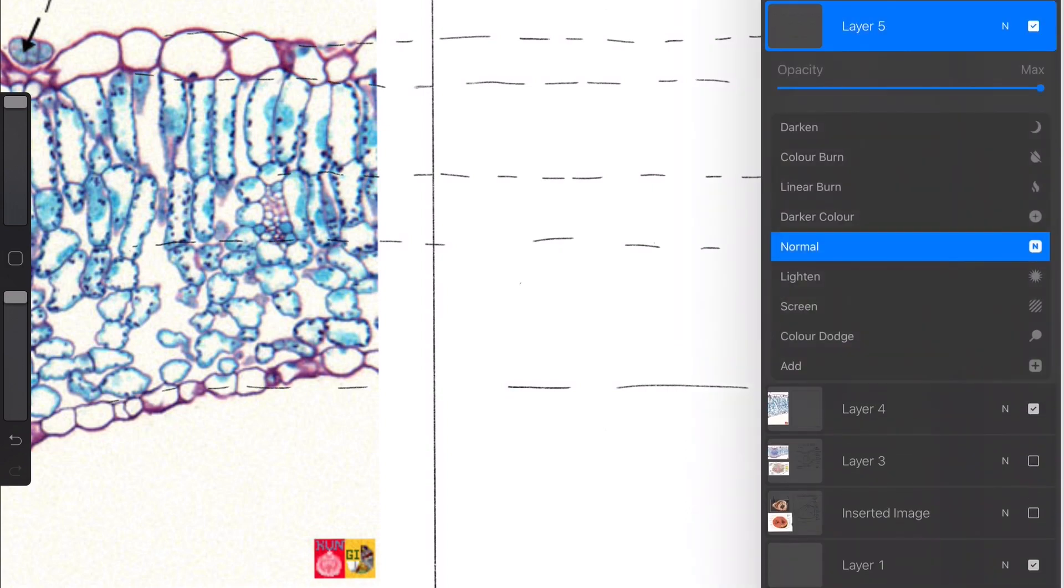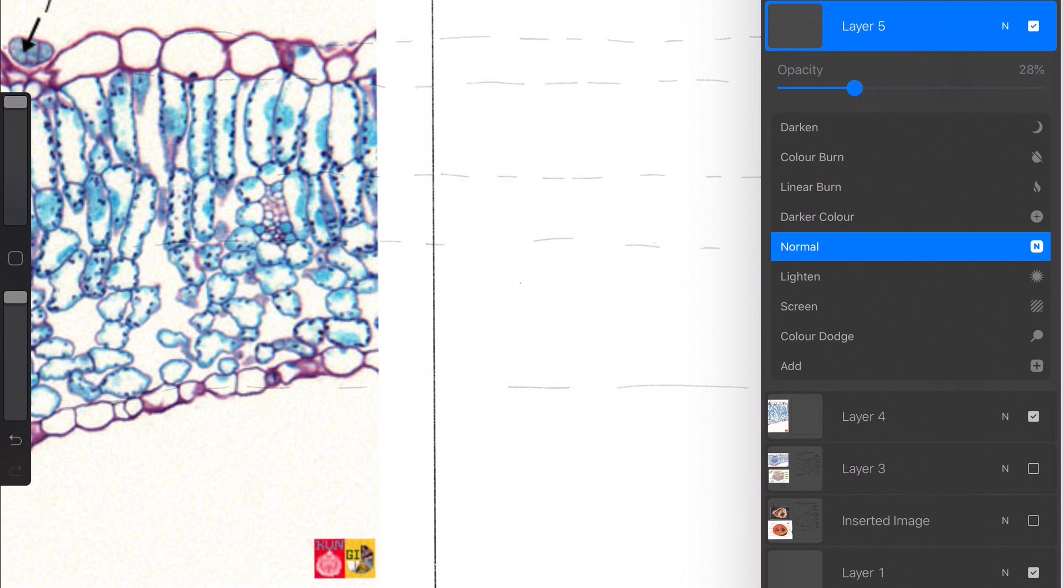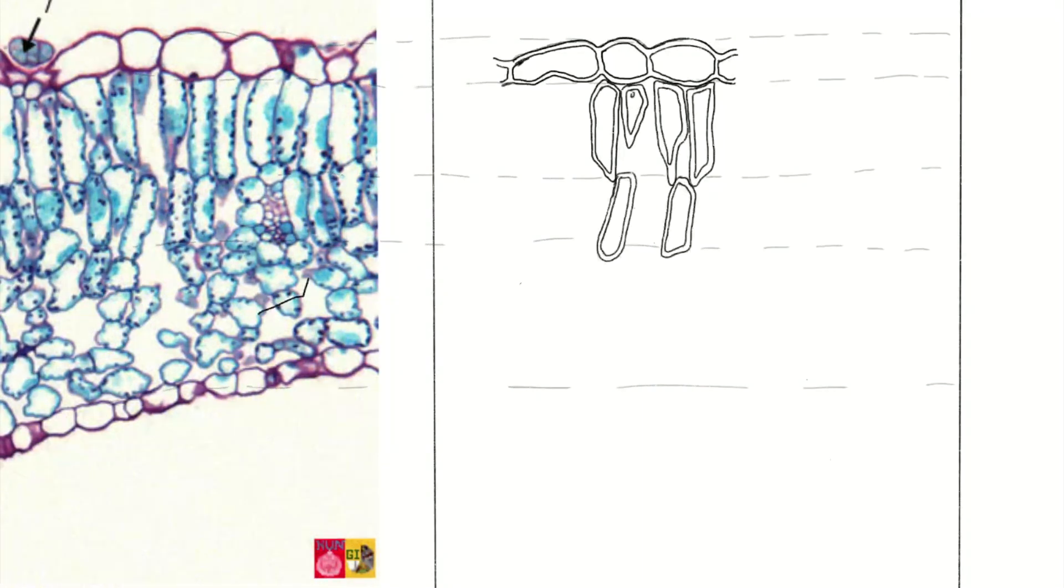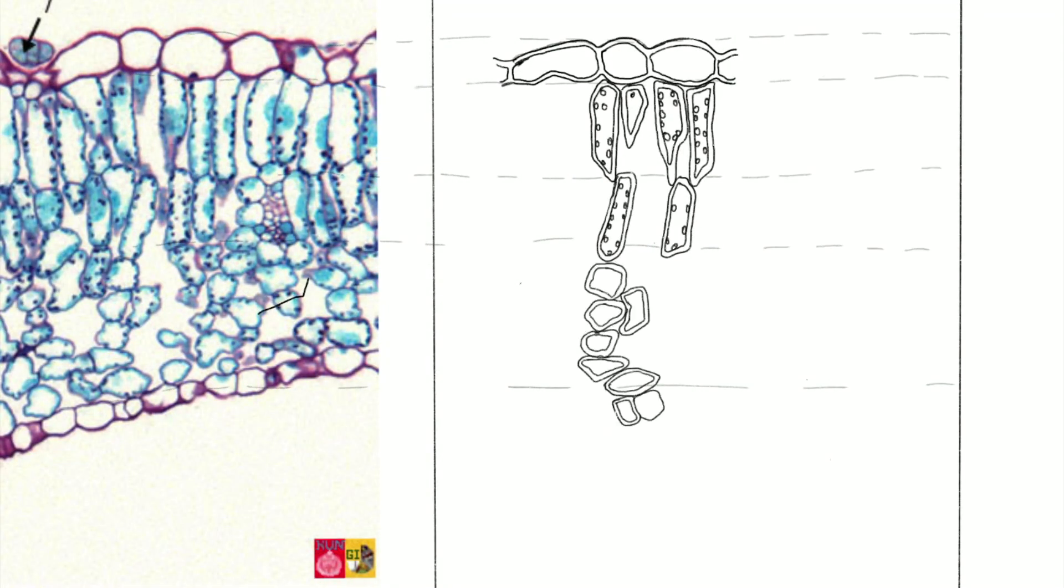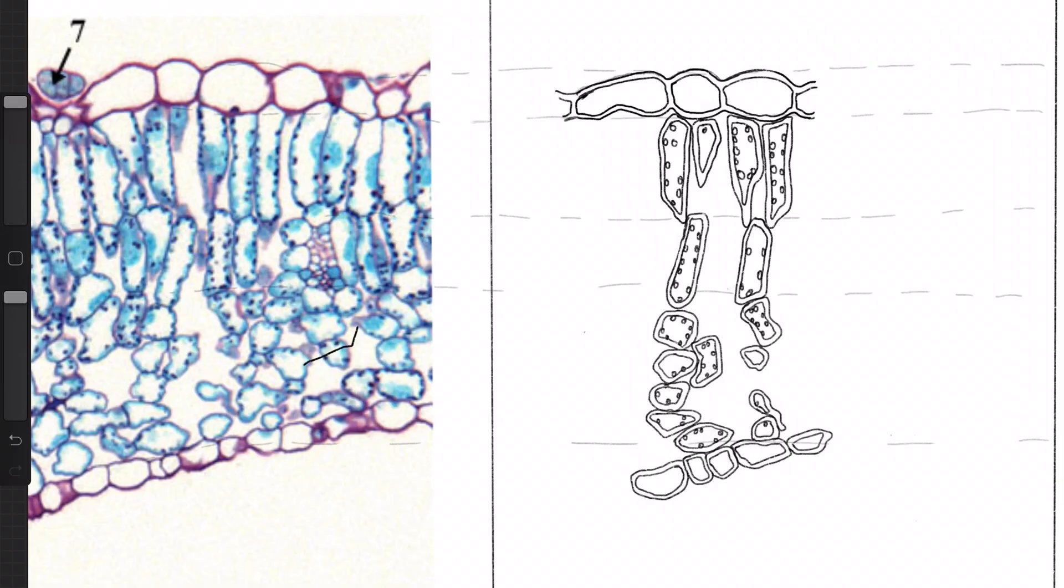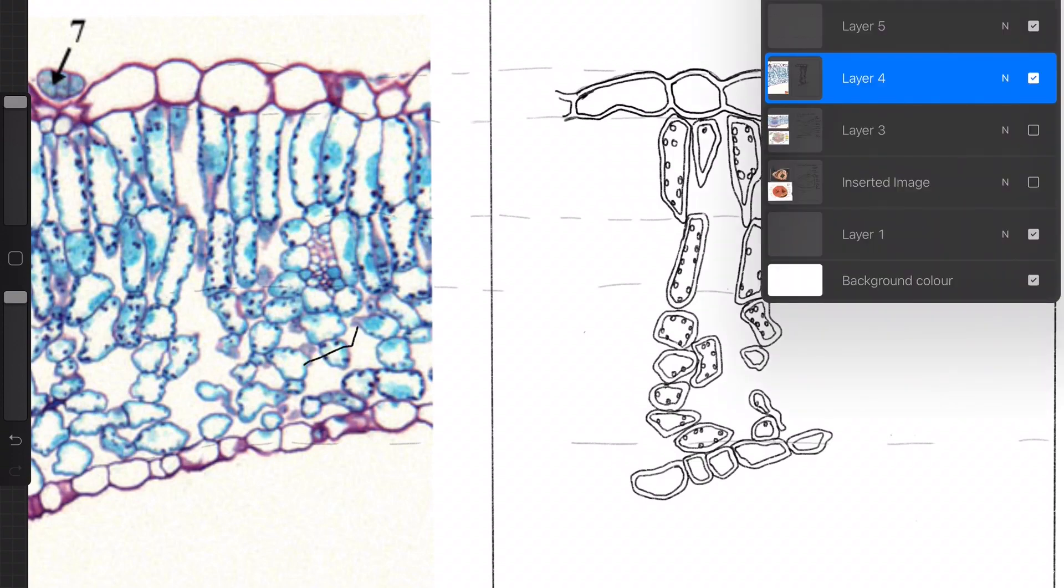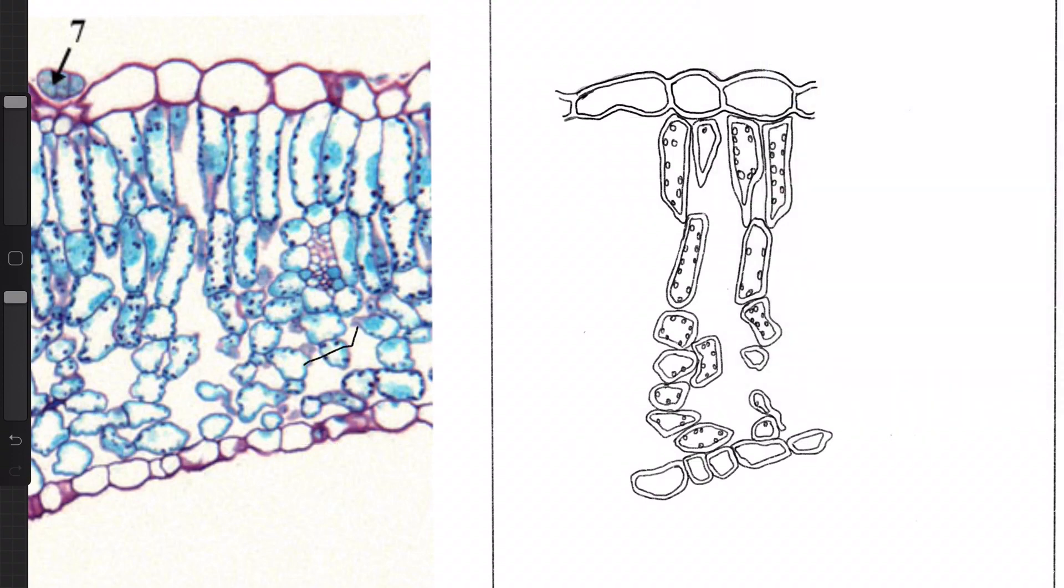So in fact, what I can do is, I've now completed the drawing part of it. What I will do is at this point, I will remove my guidelines. So you would use your rubber to remove those lines. And I will now label it and then we'll reconvene. And I will talk you through the major things in the drawing after I've done that.